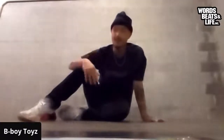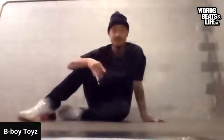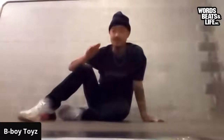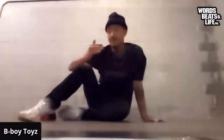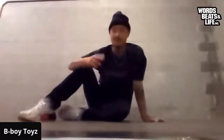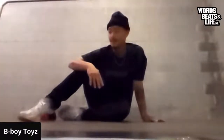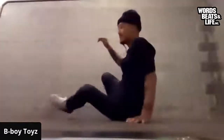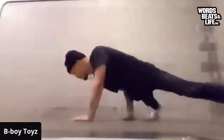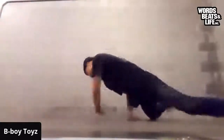But setup is still the same. You still whip your leg, twist in position, so on and so forth. It just depends if you want to stay on the center of your back for backspins, or stay on one shoulder versus the other for shoulder spins. So one more time. So backspins. Okay, so from here.